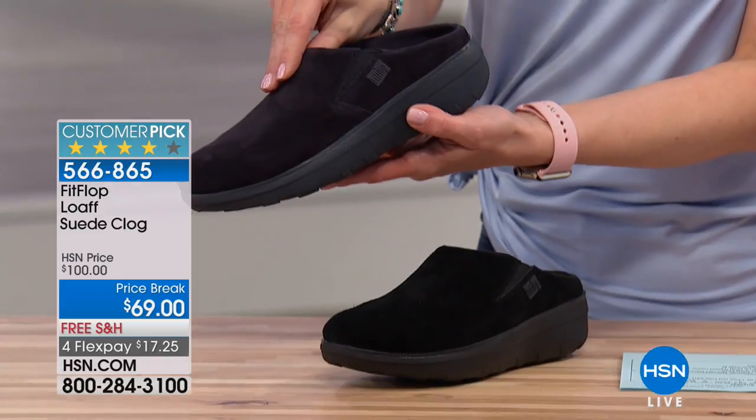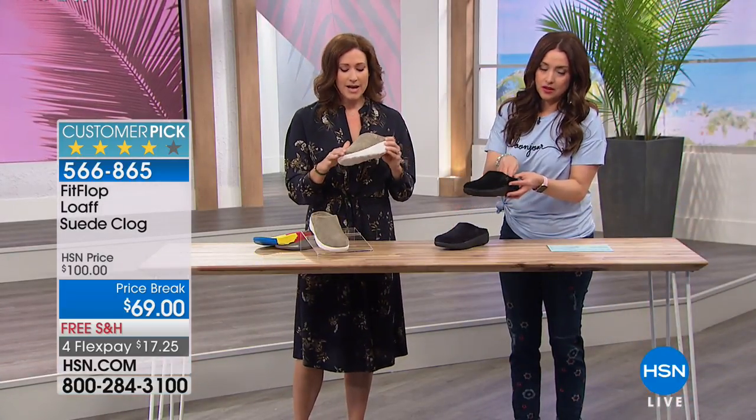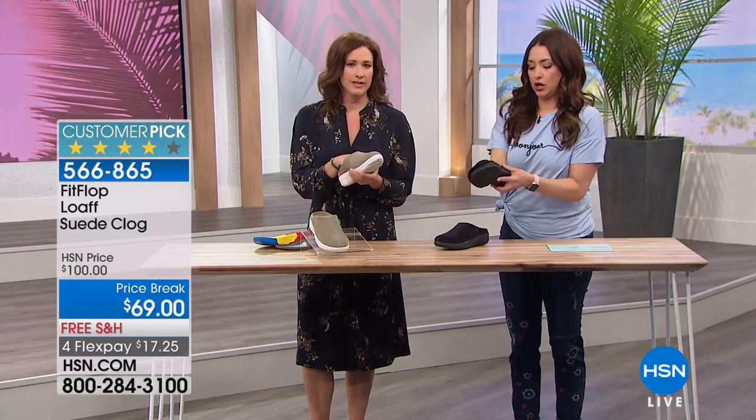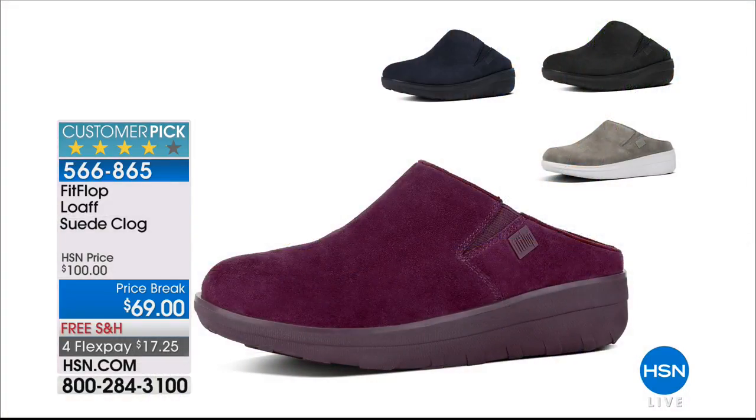Has the white midsole, so it's got a little bit of an athletic kind of feel to it. Isn't that so soft inside when you put your hand in there? It really feels like butter. Yeah, it is so soft, and it gives you a little bit of extra cushioning on the top so that when you put your foot in there, it holds it in nice and snug, but it's soft. So you're getting comfort all around your foot.